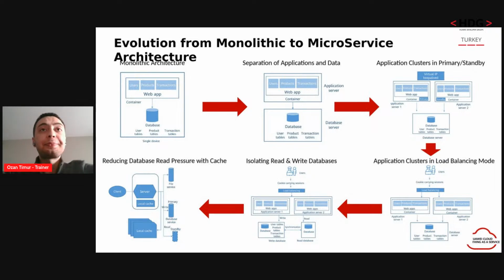And the last one in this slide, we have cache technology. Frequently accessed data is stored in the cache so that we don't have to hit the database every time. Think of it as putting sticky notes on your desk for quick access rather than looking up everything in a file cabinet. This setup reduces database load and speeds things up.